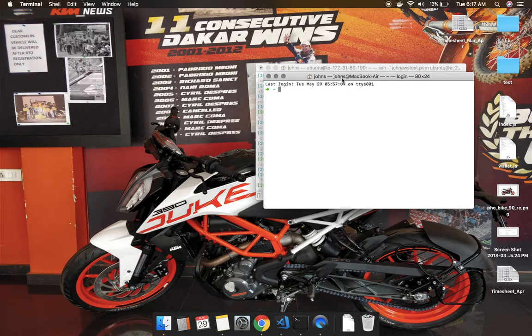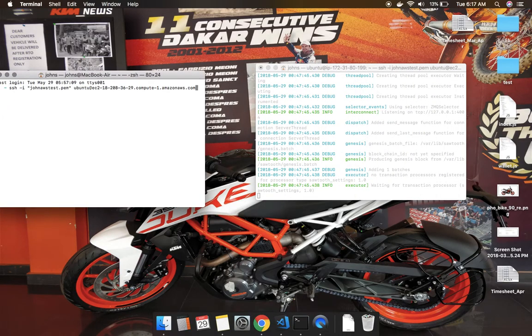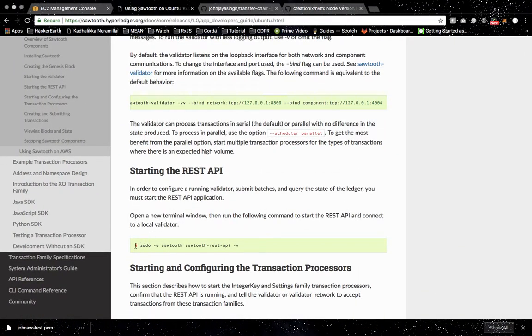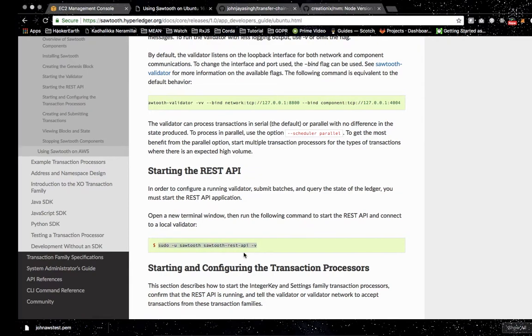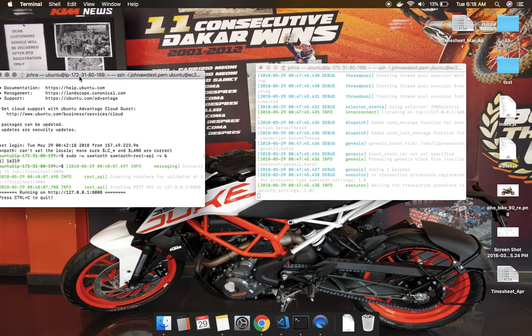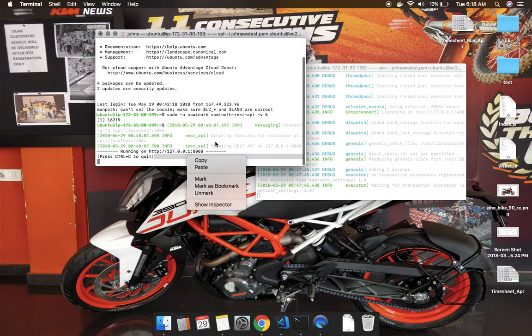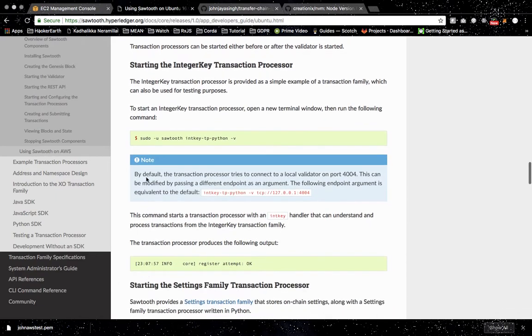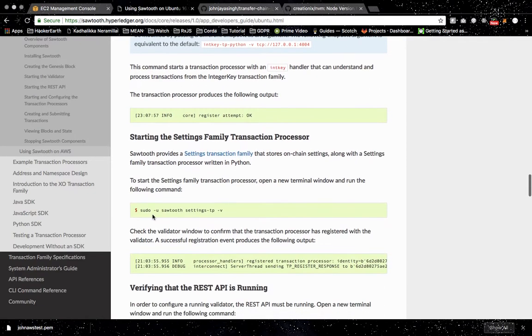Okay, so I'm gonna log into a new instance. Before it gets timed out, I'm gonna just press this and it will run as another process. It won't block my processor. So as you can see, that's been started, and I have to register settings TP.